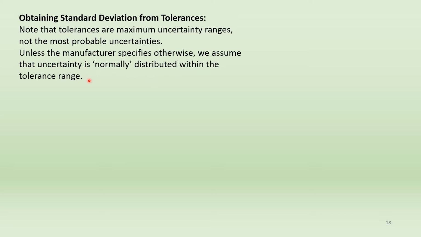Now, to be honest here, not all authors agree on this. Some will say that the uncertainty is distributed via a rectangular distribution. Others will say via a triangular distribution, and then some normally distributed. But other authors have argued that the difference is not all that great between the rectangular, triangular, and normal distribution, so why not just use the normal distribution to keep it simple? That's what I'm going to do here.